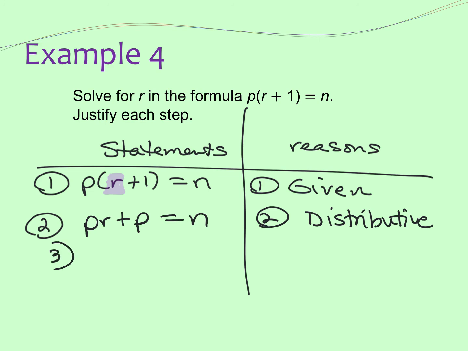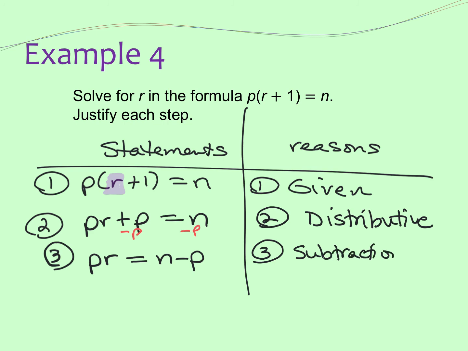Next, I'm still working on getting r by itself. Now, again, I'm not doing the intermediate steps, but what I'm doing here is I'm going to be subtracting p. So my next step is just going to show the result of subtracting p. So if you wanted to include that as a step, then step 3's reason would be simplify. So here, this is going to be subtraction. And again, if you want to put POE, you can.